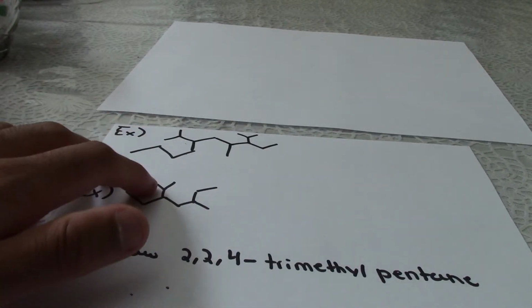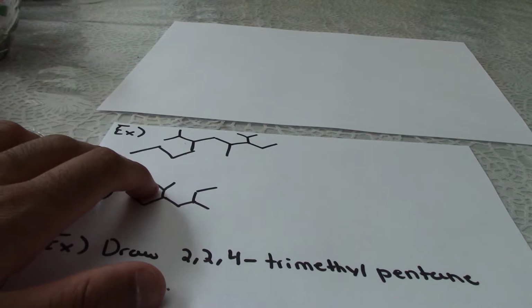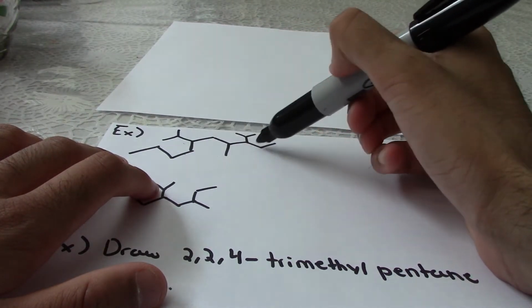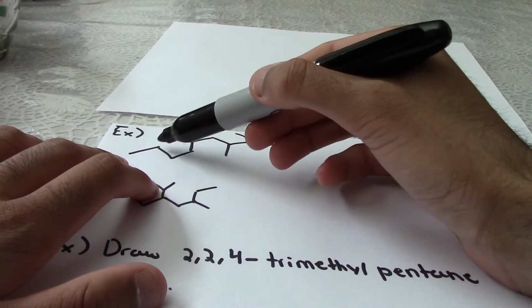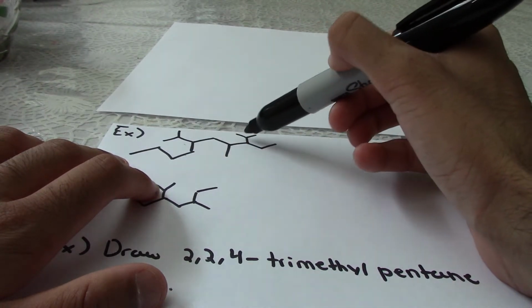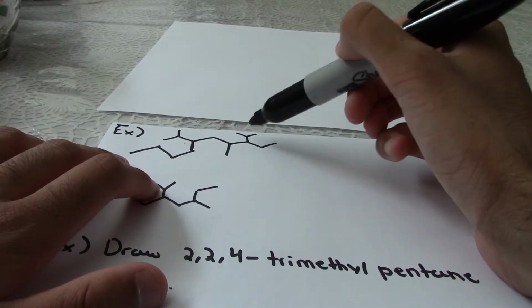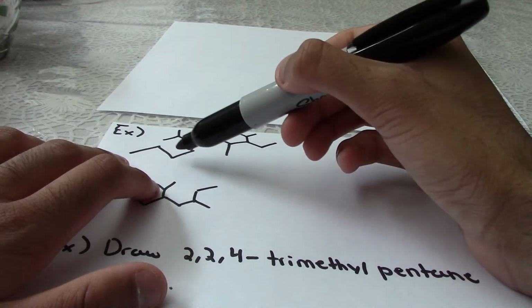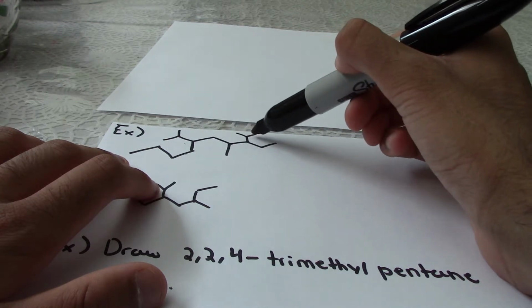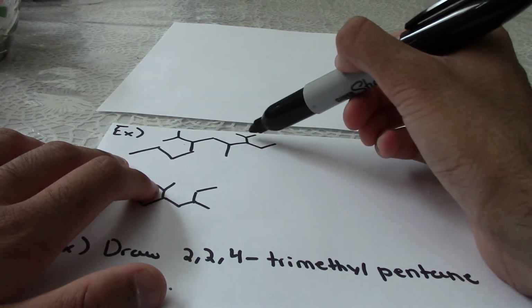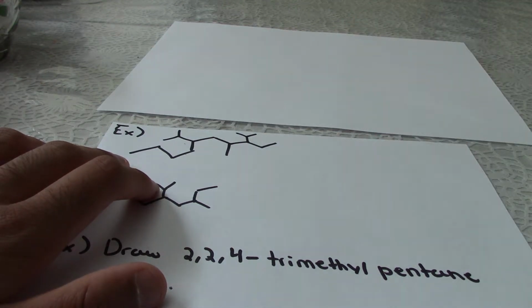So if we look at this next one right over here, I want to identify my longest parent chain. So 1, 2, 3, 4, 5, 6, 7, 8, 9, 10. Let's see if there's another one. 1, 2, 3, 4, 5, 6, 7, 8, 9, 10. So I have 2. If I go with my first one, I have 1, 2, 3 substituents. But if I go with my second one, I have 1, 2, 3, 4 substituents. So going this way, up here, ending over here is better because it gives me more substituents.